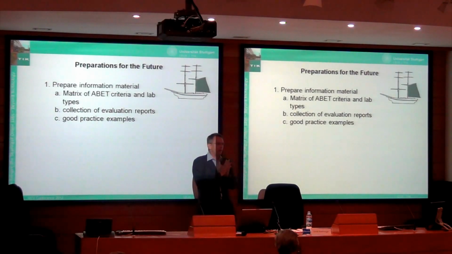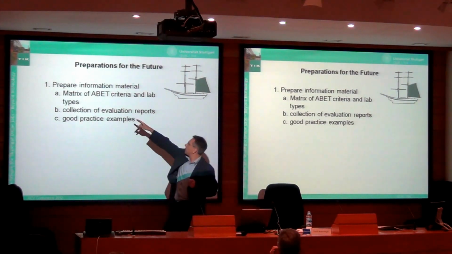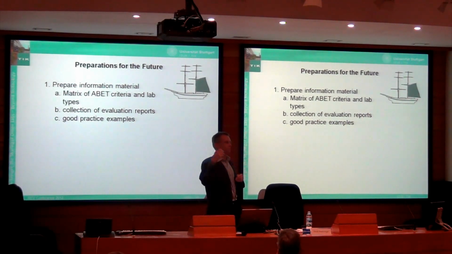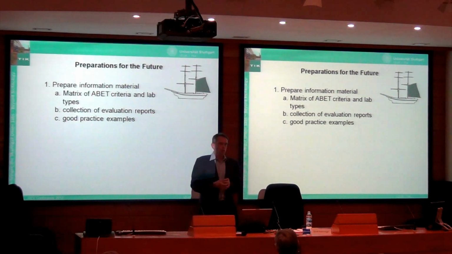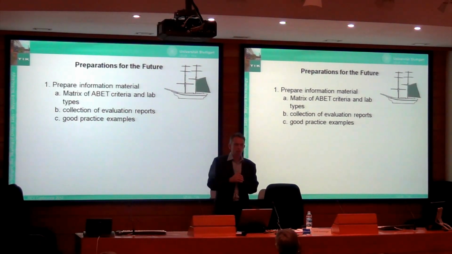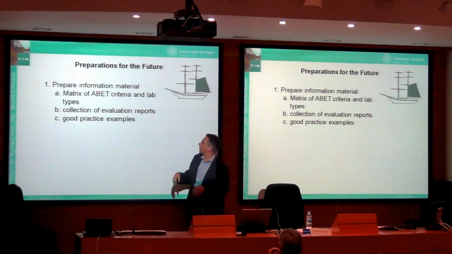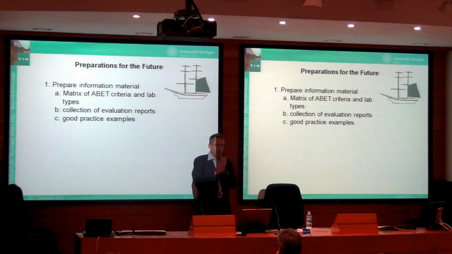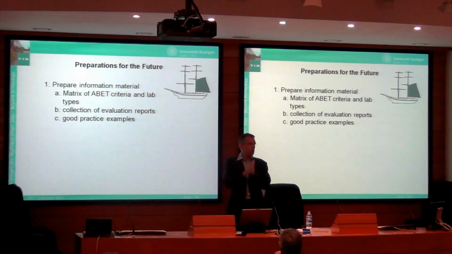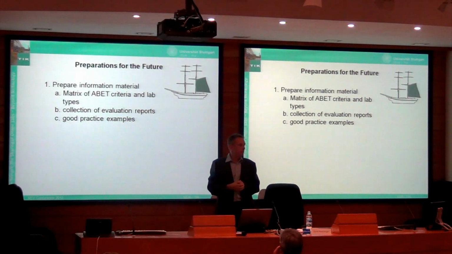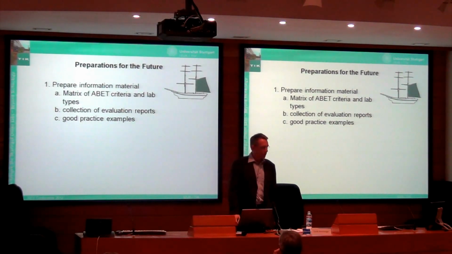First, prepare that information material. Of most importance, I think, is what I call the matrix of David criteria and lab types. David criteria being the 13 learning objectives for the usage of laboratories in education as described by Faisal, and lab types are simply the three that we're talking about all the time. Then collect evaluation reports to show the effectiveness of online labs, show the rise of motivation, and really show people how that works in other places, and give good practice examples.